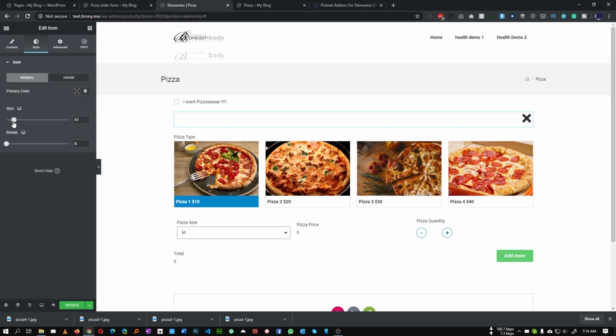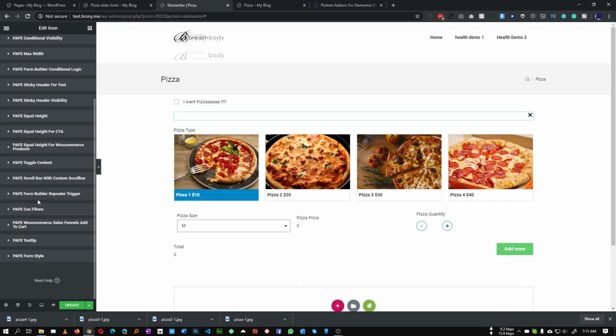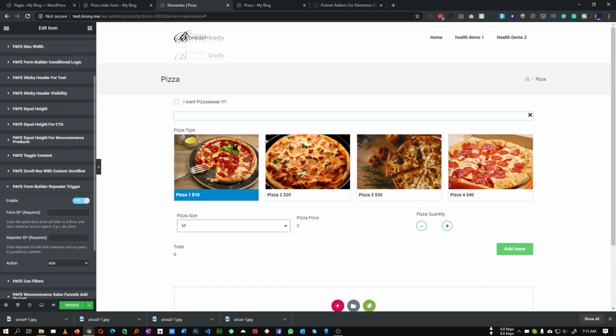You can change the size, and go to the PFE section, scroll to the bottom, same, go for the form builder repeater trigger, turn it on. Form ID will be form, and repeater ID was repeater1.